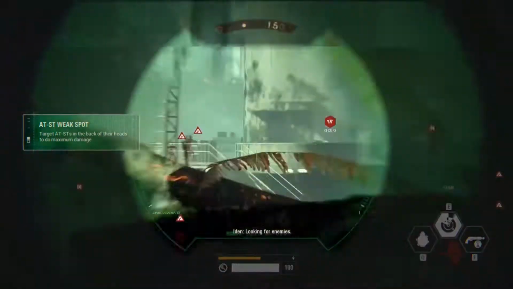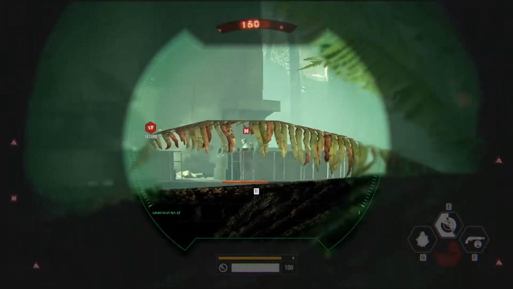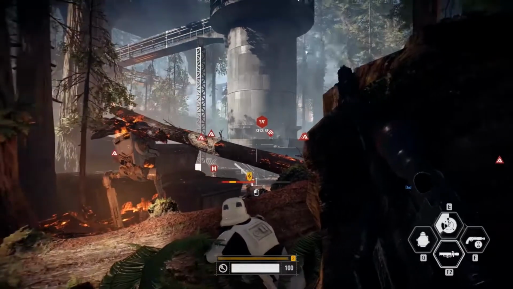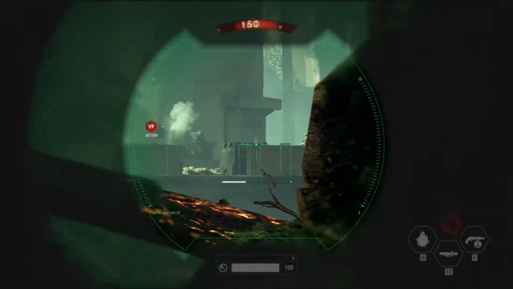Looking for enemies. Where are they? There's some. To the right. There's no shooting through walls in Star Wars. No, because they're blasters. Need to disable. Yeah. Snap is a good choice.